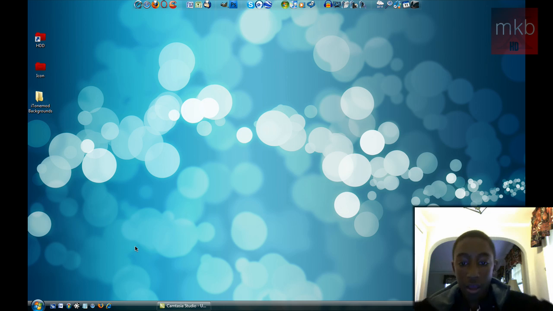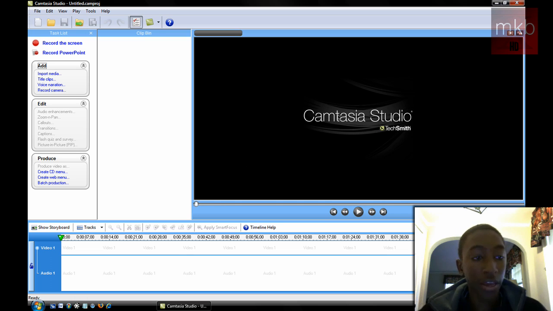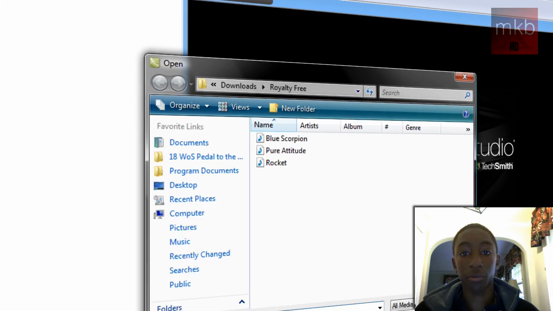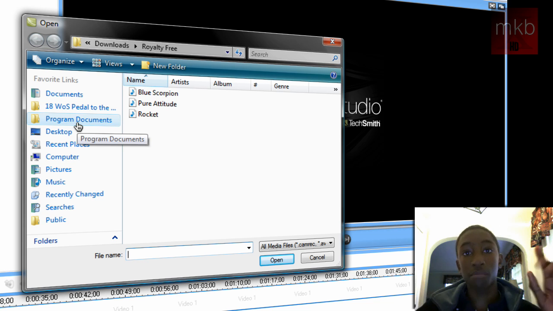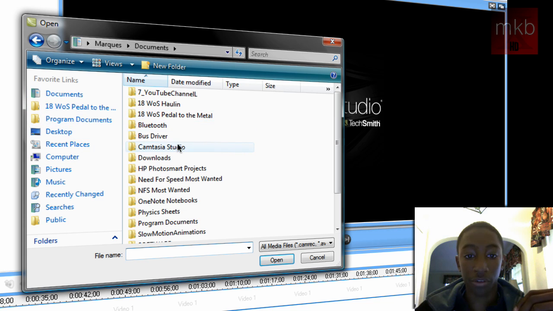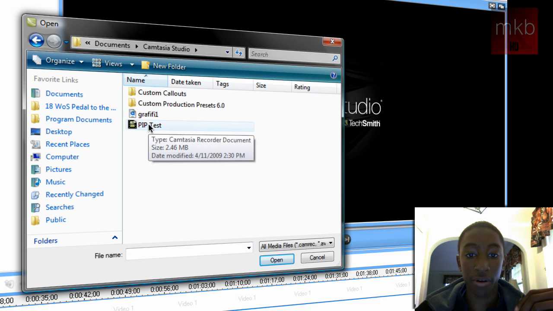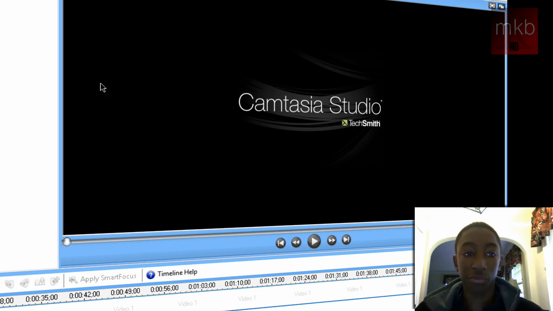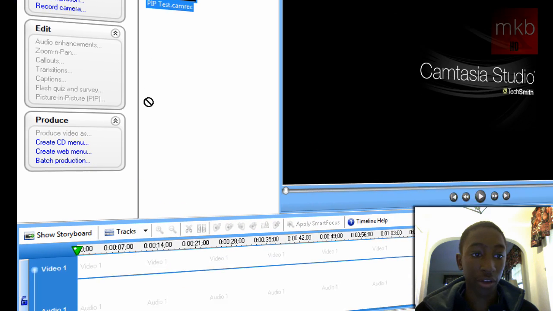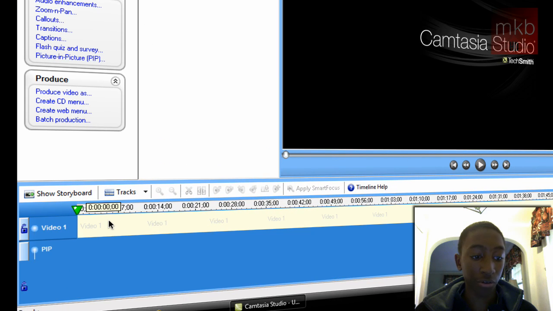Alright, we switched over to the actual screen recording software here, and what we're going to do is open up Camtasia Studio 6. In order to first of all modify the picture-in-picture effect, we're going to go over to the Import Media tab and import a little bit of media. Make sure this is media that you recorded using Camtasia Studio 6 with the picture-in-picture effect. So I'm just going to import this .camrec file. It's a very small file, so it should load up quickly. So here it is. Just drag it down to the timeline and it will be on your timeline.